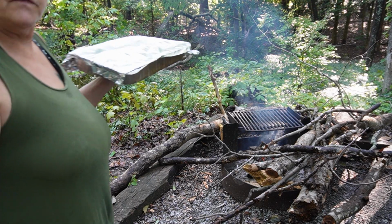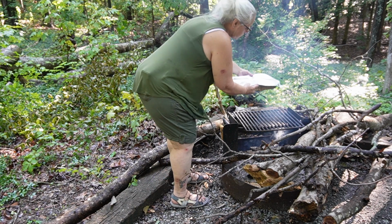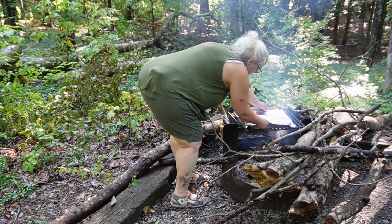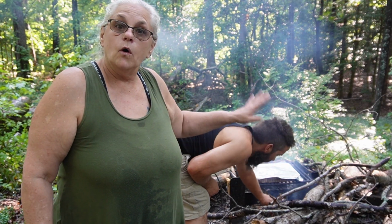Jesse's got a nice fire going. Thank you, Jesse. Alright, so we're just going to put it right here. We're just going to put it on the grates over the fire. Let that cream cheese melt into that hot sauce with that ranch dressing. We're going to come in here and stir it occasionally. And I'll see you in a few minutes when we're ready to start using some chips. It has some delicious buffalo chicken dip.